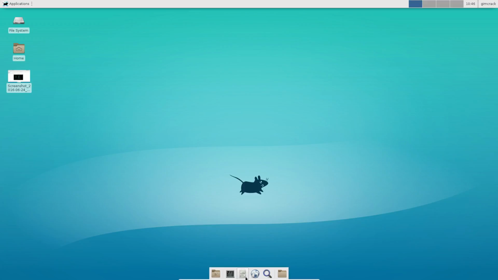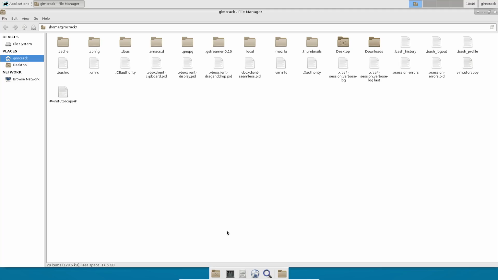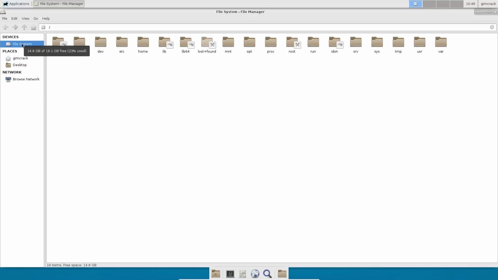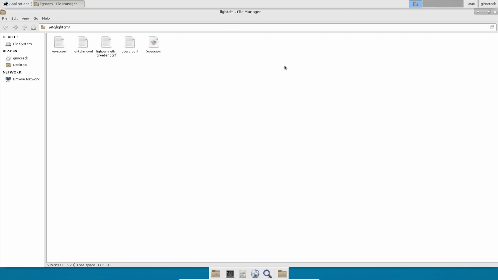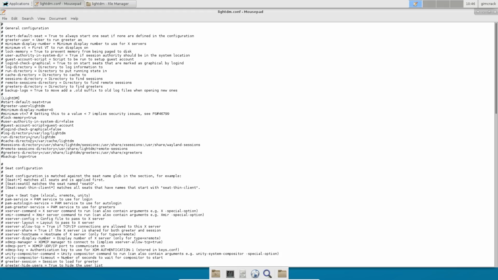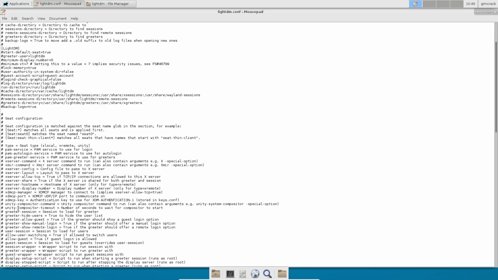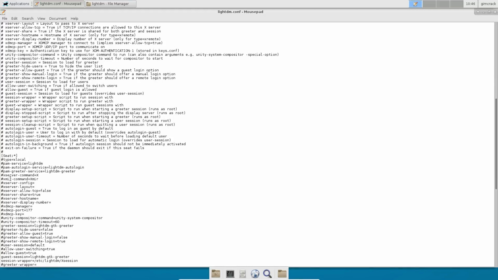And then I had to go and edit a file, a lightdm file. So it's in /etc/lightdm, and this lightdm.conf file here, and I edited two places.